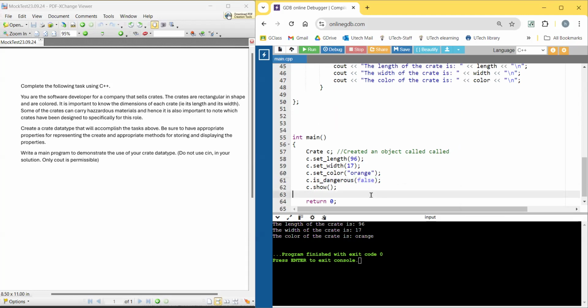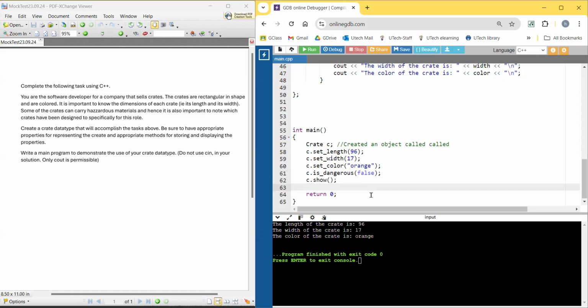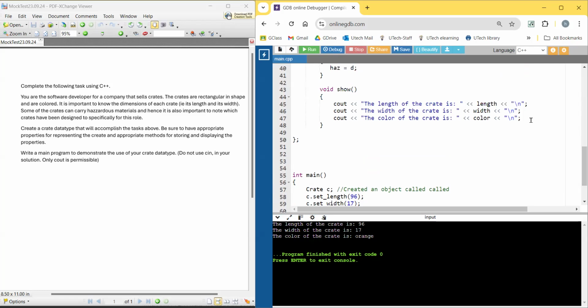So we finish now, right? No. So I can run it. Run. But I don't see if it's dangerous or not. Because you're supposed to put in an if statement, I think. Put in an if statement where? In the void show details. So we need to put some code inside of show that will take care of telling us whether or not the thing is dangerous.